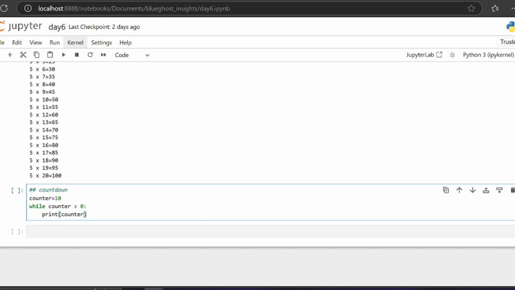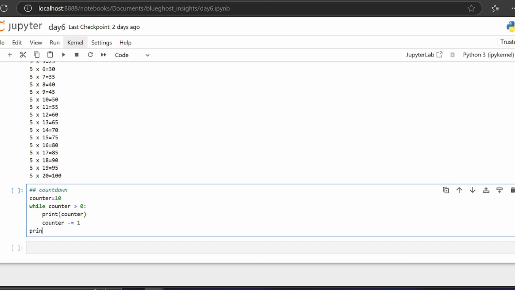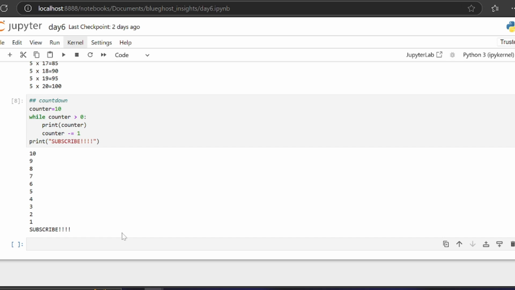Then counter minus equals 1. Then over here we say print subscribe. So let's see this. We just created a countdown starting from 10, 9, 8, 7, 6, 5, and 4.